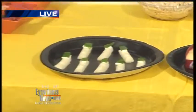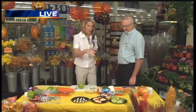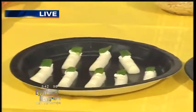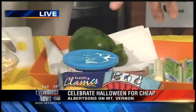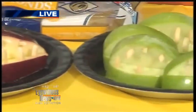Okay, check this out. Finger foods, literally. That's what we're going to show you how to make right now. And it is so easy that even myself and Greg can do it. That is the sign that the kids can do this. So what are the ingredients? It's real simple. For the cheesy fingers, all you need is string cheese, a bell pepper, and some cream cheese. The cream cheese makes the bell pepper stick to the fingers. And for these, a red or green large apple, your choice. You cut a section out of it and then another section inside, and you use sliced almonds for the teeth.